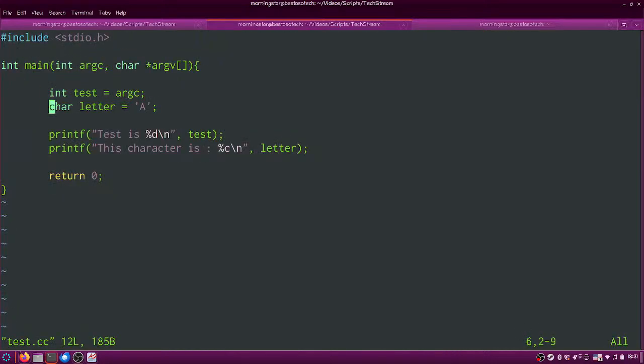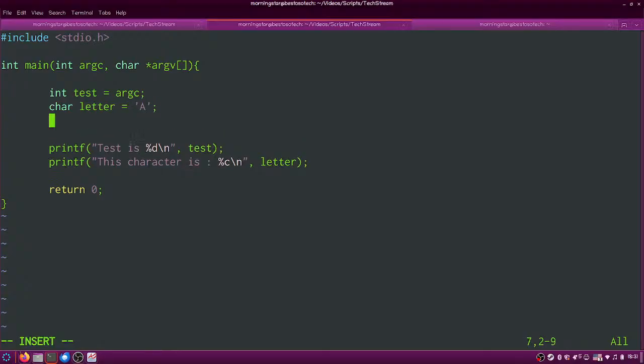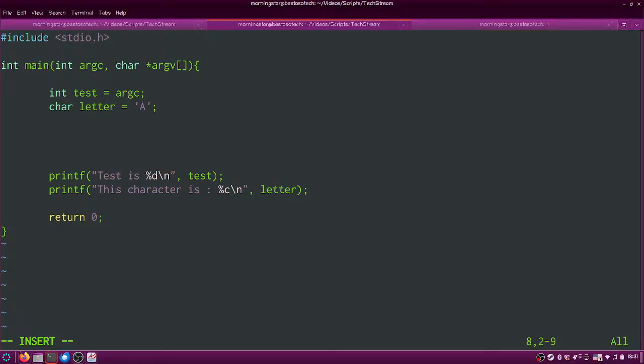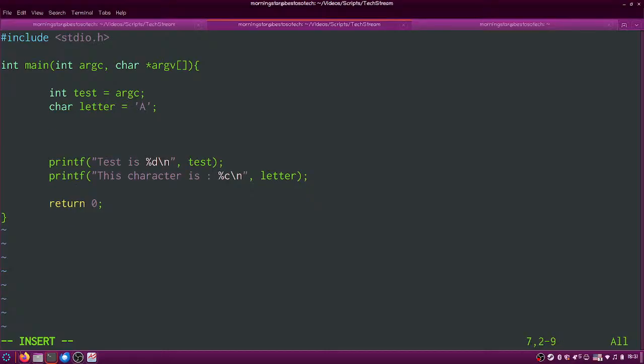There's more nuances to it, and then you have more complex variables where you can create a series of integers or a series of letters. But before I get to that, there is a hell of a variable that's called a pointer.